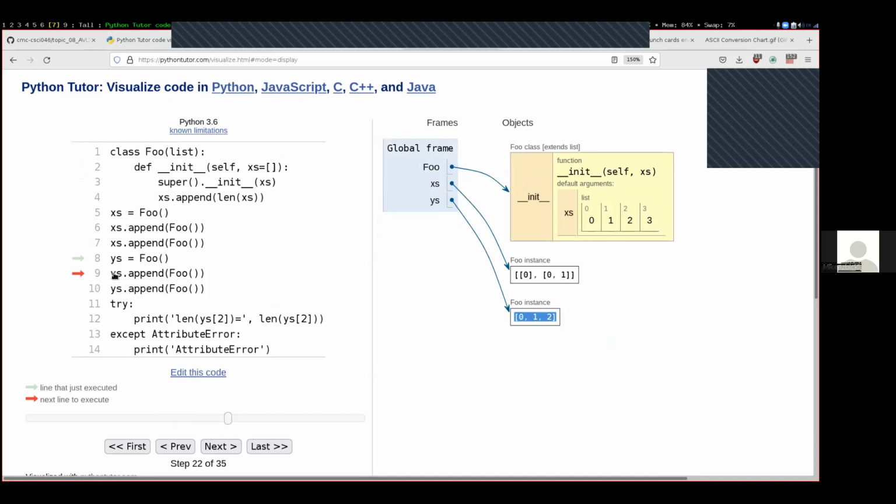And I'm going to jump over both of these two lines because they do all the same things that we've seen before, but they also don't have any effect on the output. The output down here, when we see ys square bracket 2, is going to ask for what's at position 2, and we already know what's going to be at position 2. None of the code that we've seen before modifies any of the positions that are already existing. It only adds new things in here. So we'll jump over both of them at once.